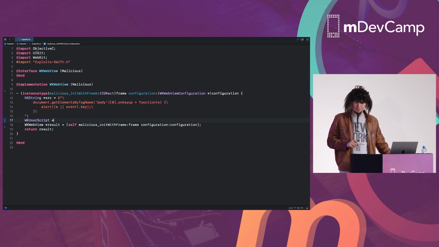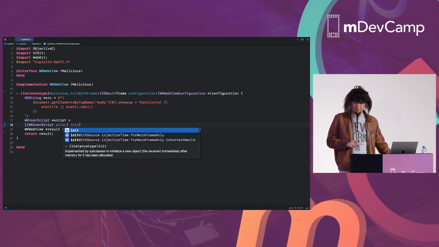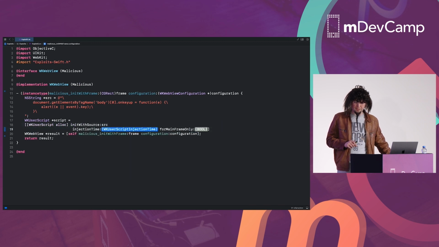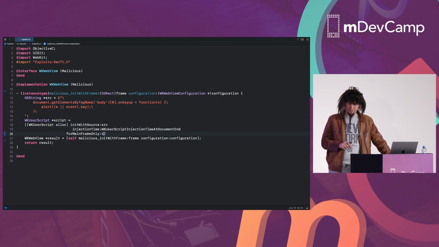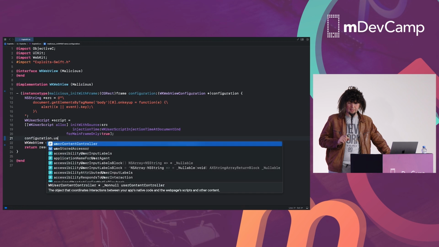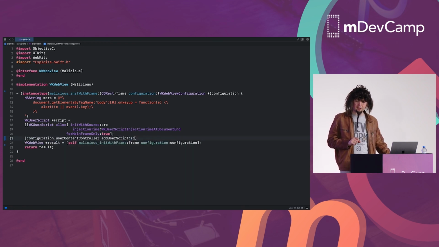Let's compile the JavaScript code using WKUserScript. So we'll create an instance of this, with injection time at the end of loading the document. And now we need to use the configuration that was passed as a parameter, and we're going to just inject the JavaScript into the WebView.